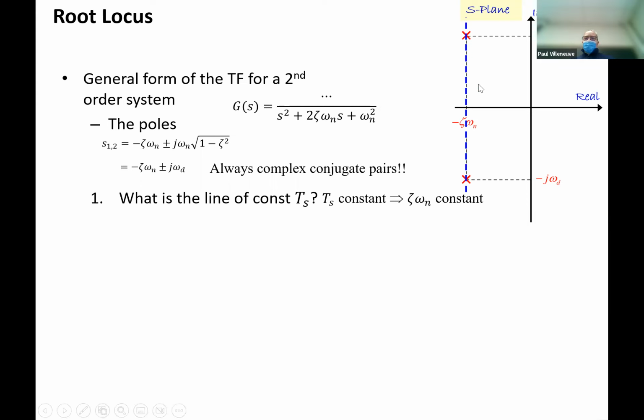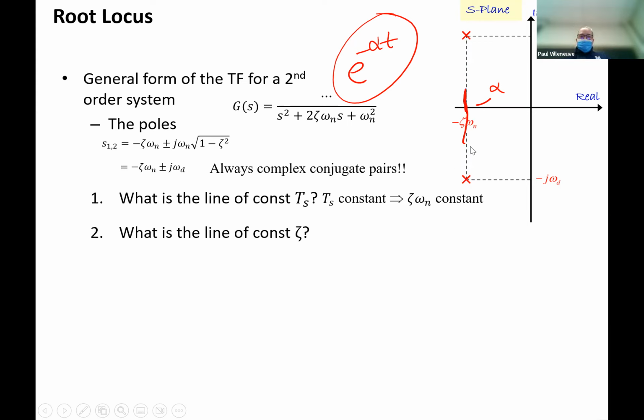So this would be that constant settling time, which makes sense because if you recall, this is going to be an alpha term, whatever that value is. And then if we go back into the time domain, we have e to the minus alpha t. If this term never changes, almost 5 time constants is going to reach our 2% settling time, which means we're going to get a constant time as to how it decays away. So this is a constant settling time.